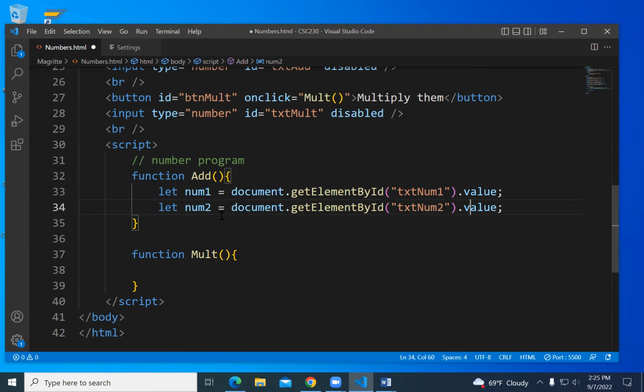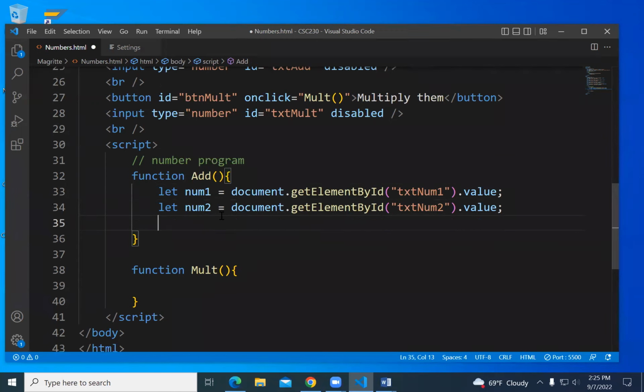So now I have num1 and num2. I want to add num1 and num2. I want a variable name for that. What do you want to call it? Sum. We could call it sum. We could call it answer. We could call it result. We could call it thing.